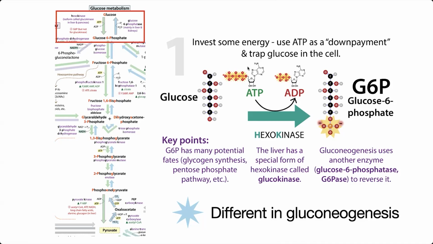Hexokinase is going to be a traditional kinase in the sense that it's going to transfer a phosphoryl group from ATP onto your substrate, so in this case glucose, and specifically in this case the 6th position of the glucose. I say phosphoryl group because what you're transferring is this phosphorus with 3 oxygens. The 4th oxygen of this phosphate group is actually coming from the glucose itself. And I mention this because this is not an oxidation reaction, because this carbon is still bound to 1 oxygen here, and it's still bound to 1 oxygen here.